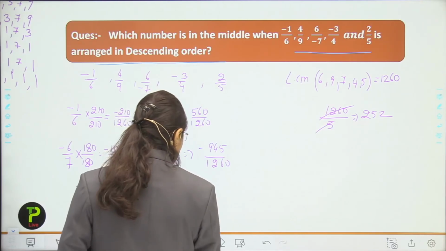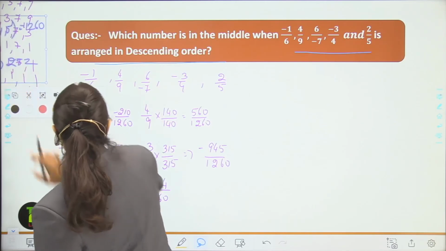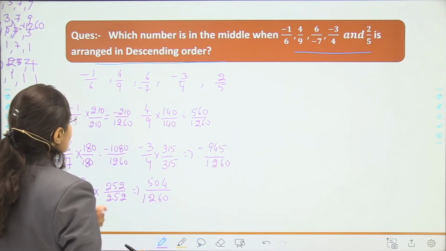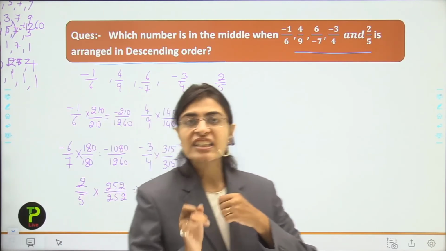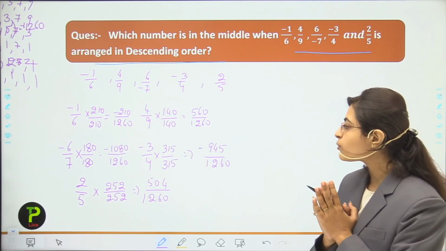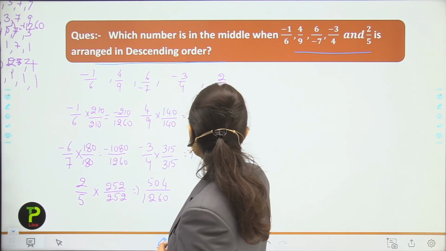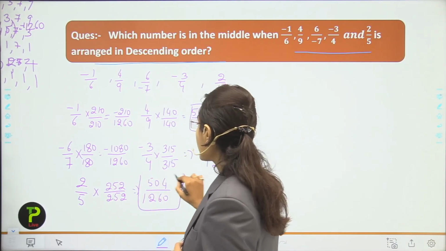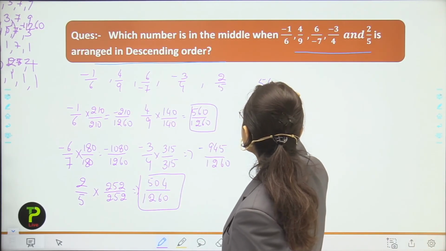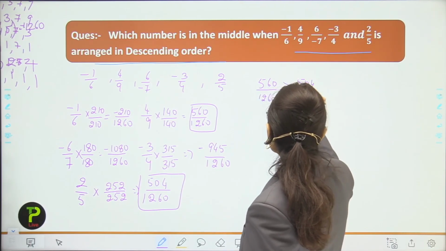We have to simply compare the numerators. So let us do that. So here what we have to do? Just write it over here. And we know that we have to arrange it from bigger to smaller. So a positive number will always be bigger as compared to a negative number. So let us compare the positive numbers first. So here 560 then 504. Alright, these are the two positive numbers. So 560 is greater. So let us write 560 by 1260 is greater than 504 by 1260.